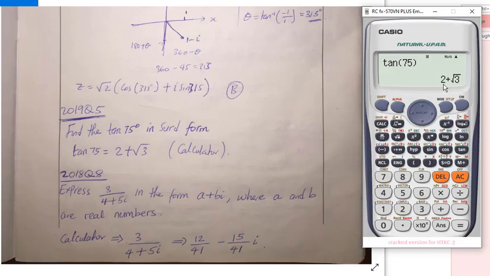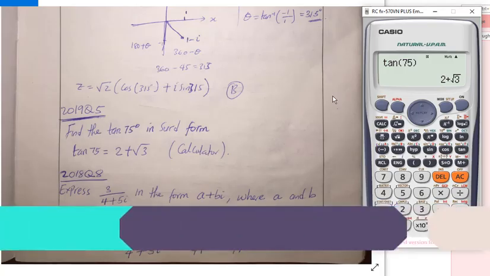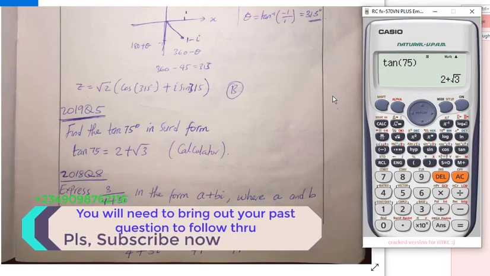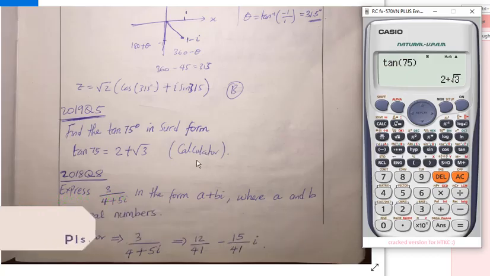But if you look at the past question I'm giving, the answer is not in the options because none of them has 2 plus root 3. But you will see they have 2 plus root 3 over 2, and minus 2 plus root 3. Go to the instruction of the whole mathematics paper. If they say answer all questions and your answer is not there, shade E, because the answer is not there. But if they did not say if your answer is not there, shade E, what you need to do is choose the nearest answer. The nearest answer to this one will be 2 plus root 3 over 2. So assuming I was the one, I would have chosen A.